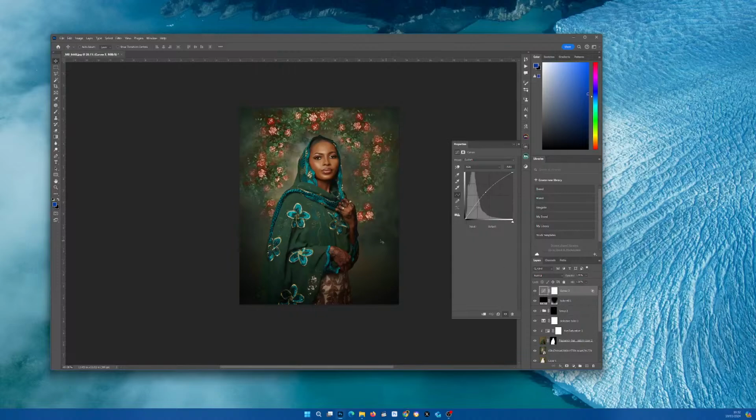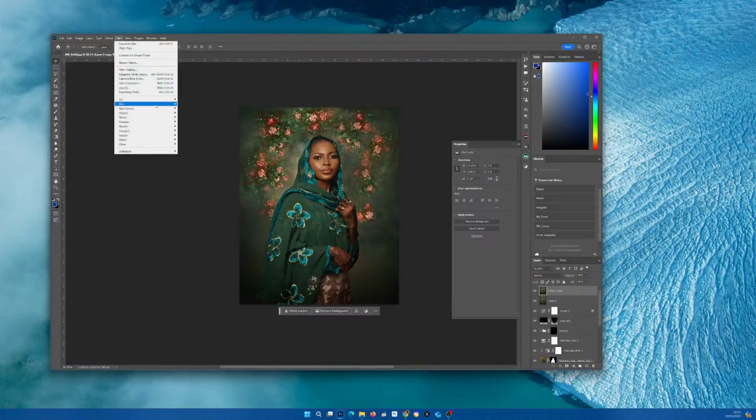One of the things I can try is, let me first make a clone stamp of this by pressing Shift Command Alt E, and then duplicate that as well. So I can come to Filter, then Blur Gallery, and then Iris Blur.